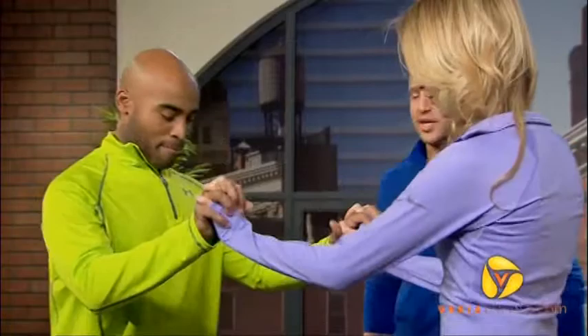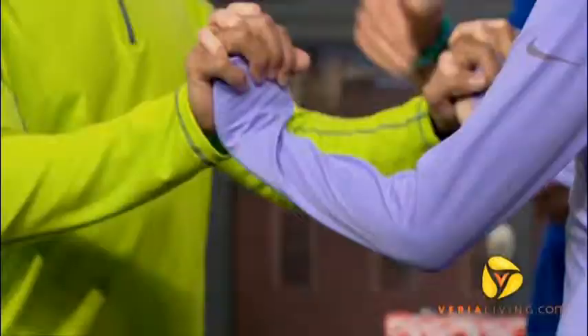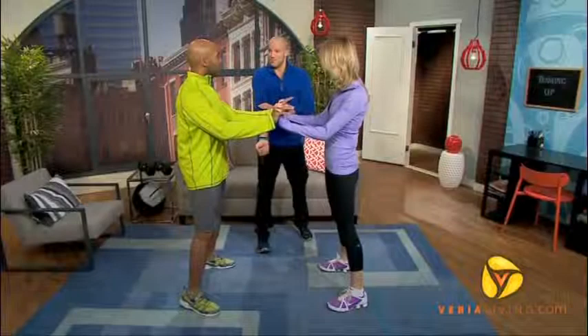The next one we have is going to be a push of war — we've all heard about a tug of war. We're going to keep it friendly today. We're going to do a push of war. So what I'd like you to do is lock hands with each other — interlock your fingers. And the idea is to keep the elbows just a little bit bent. You don't want to lock out your elbow because you can hyperextend it — the last thing you want to do is give yourself a submission hold. So keep your elbows just a little bent, just like that.